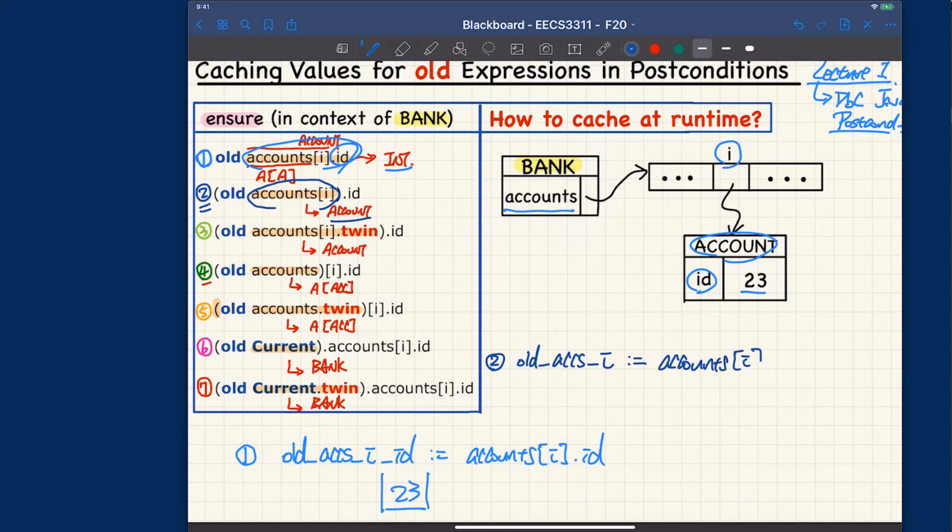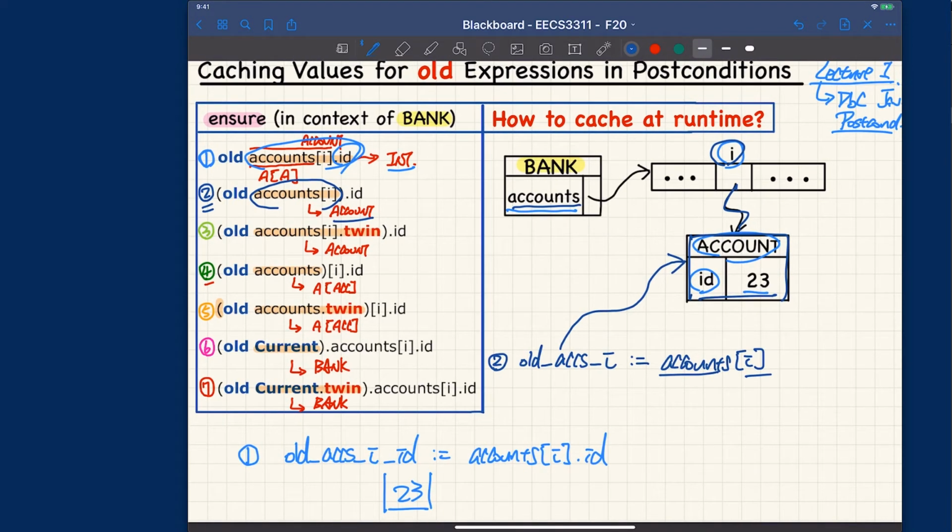accounts I. So remember, this variable here is hidden from you as a user, but it exists so that they can be checked at the post states. So now if we do that, this particular variable, accounts I, is referring to this particular object over here, right? So visually speaking, old accounts I is now a reference copy of this particular object. Okay, good. All these variables exist in the pre-state and also they are visible in the post states. Okay, so now let's do number 3.